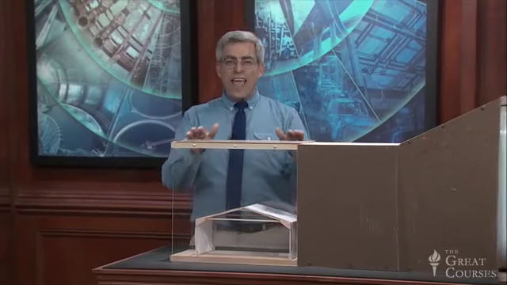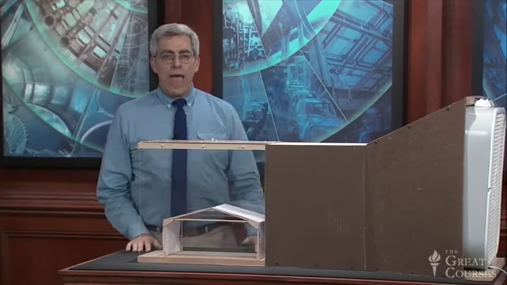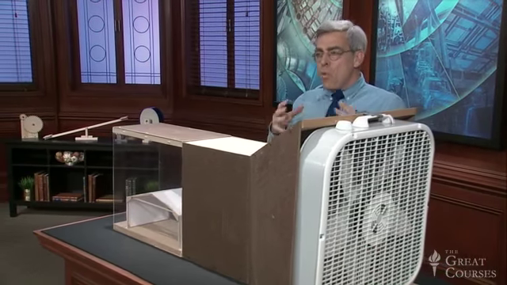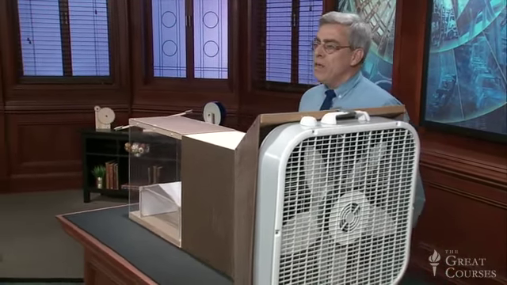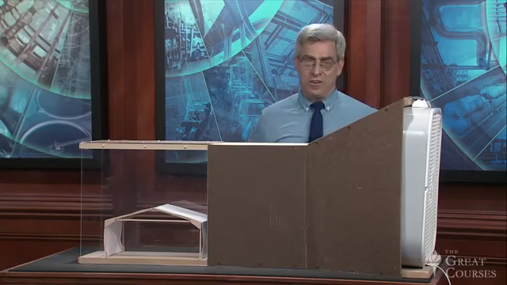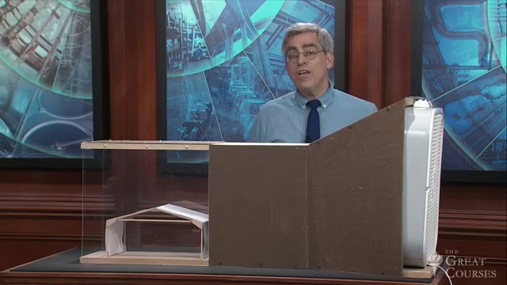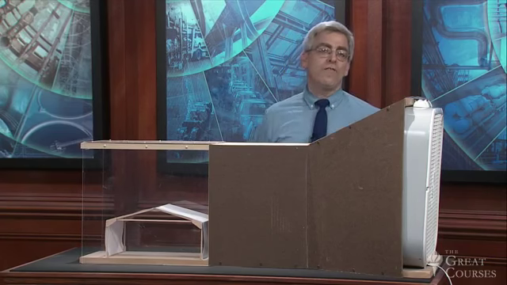This simple model represents the walls and roof of a building. And this fan, out here on the other end of my device, will simulate the wind blowing across that building. In between is a very crude wind tunnel, which will help straighten out the airflow coming from the fan. So, what's going to happen when I turn on the fan?